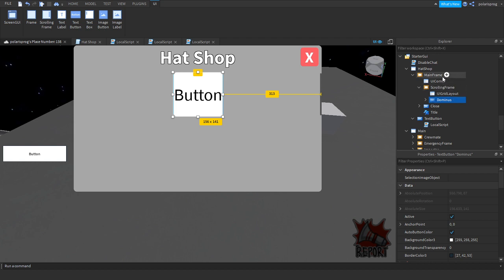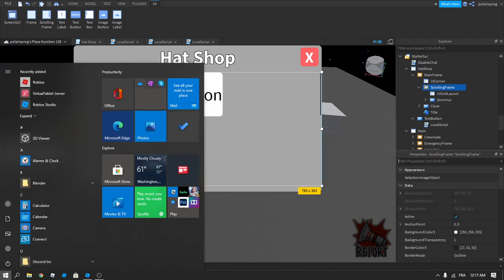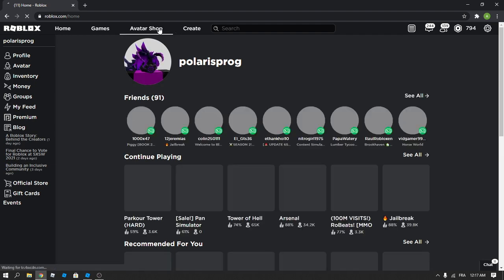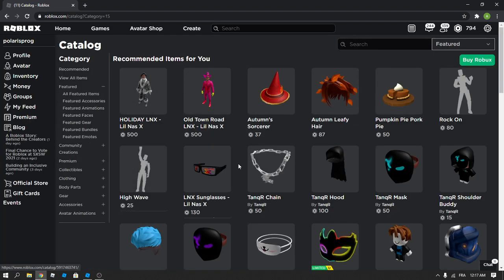And if you want to add another hat, all you have to do is go back to Google, to the Roblox website, and go to avatar shop and select your hat. I'm going to use this one, for example.